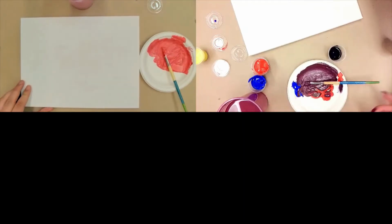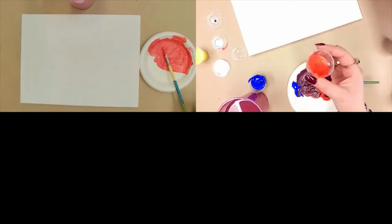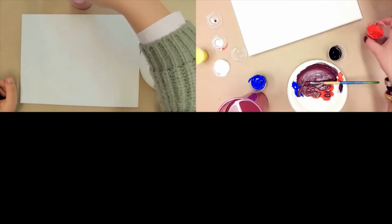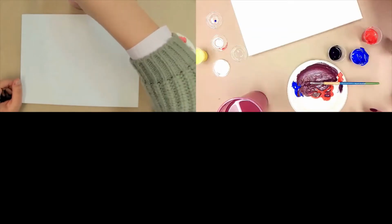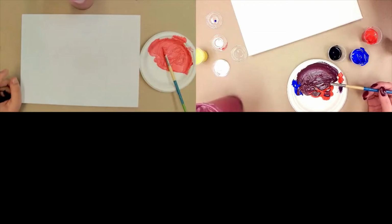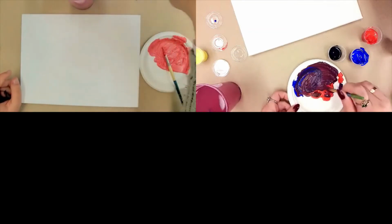So even just looking at the amount of paint that I just used, I'm going to be brave and tip this over a little. I didn't use that much and I've already got a lot of color going here. It's actually a surprising amount of paint in these little cups. It's about an ounce, which doesn't sound like that much, but wow, it's good.